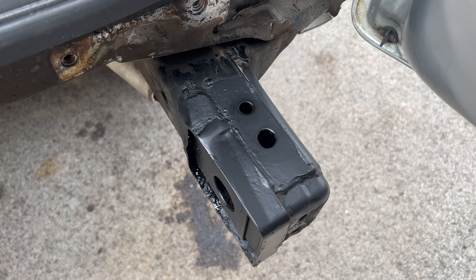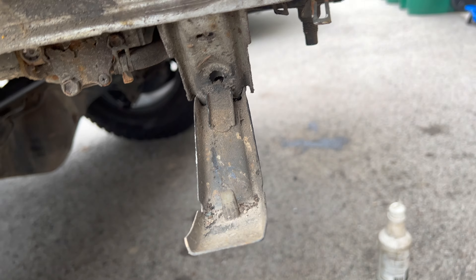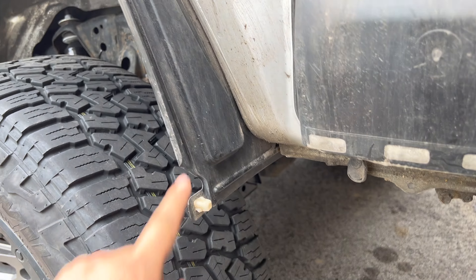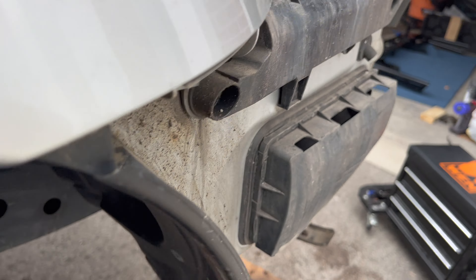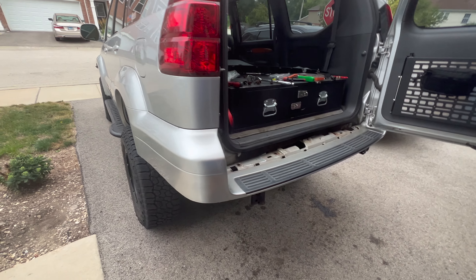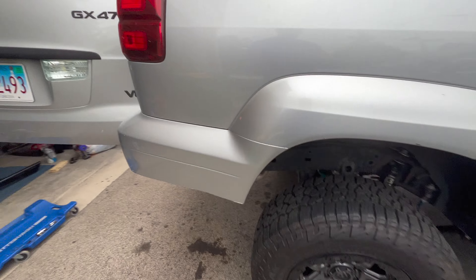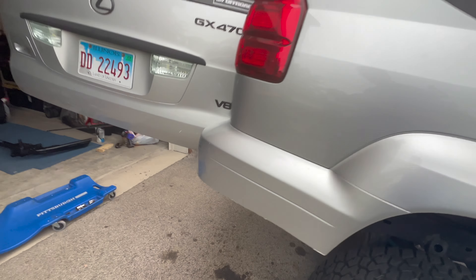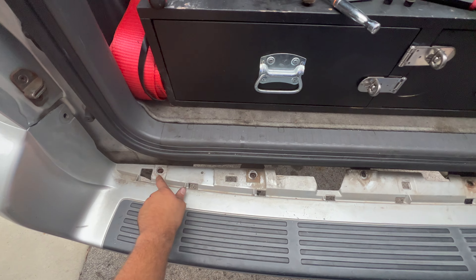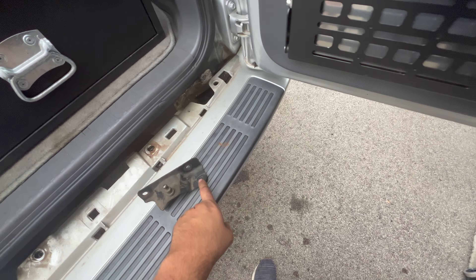Now the holes are drilled, I've got this painted — first coat is on and it's drying. While that's drying, these brackets right here are going to get cut off, and this plastic mud flap sticks down too low so we're going to trim it. I have the plastic bumper cover mounted up — here it is on both sides. The inner fender liner is trimmed up and now I'm going to reinstall the five bolts that held it on, and first I'm going to reinstall the piece which holds the strut.